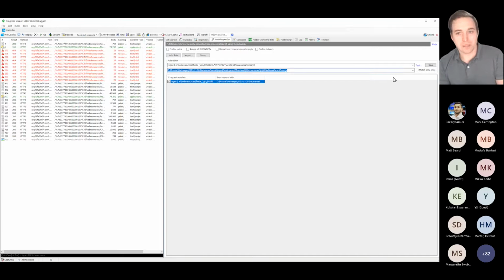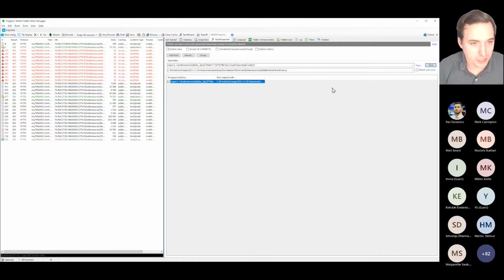It's important to press save, otherwise if you navigate away, your configuration will be gone. So in this case, whenever our request is matching, it will answer with one file, which is the Fiddler demo parent form.js, which isn't optimal. We don't want to have that. We want to respond with the file that was requested, obviously.